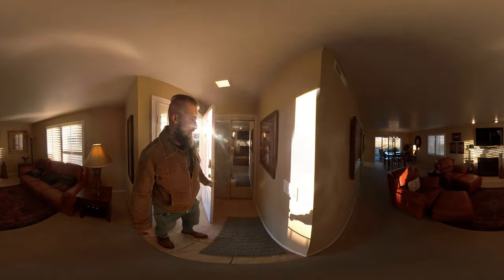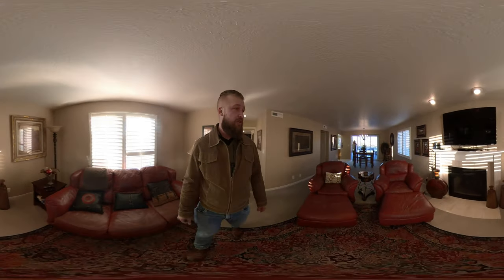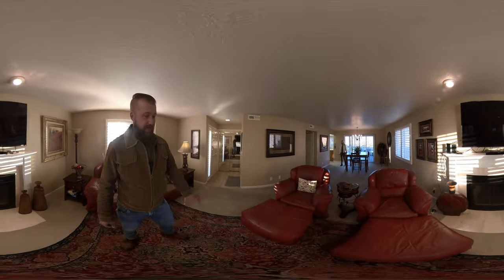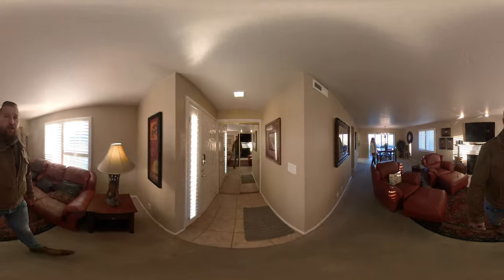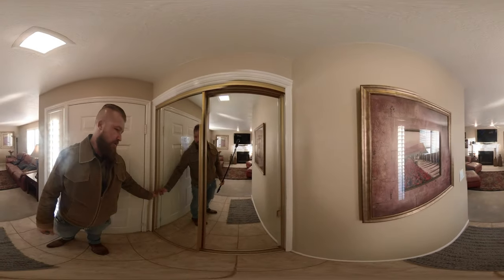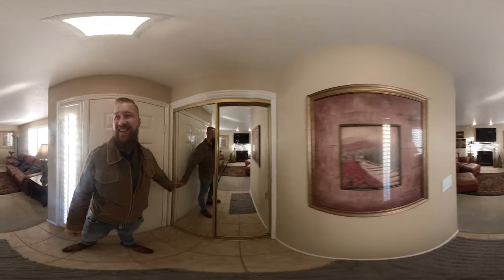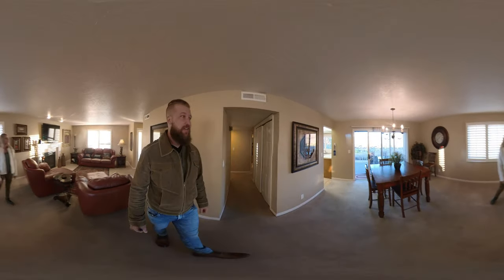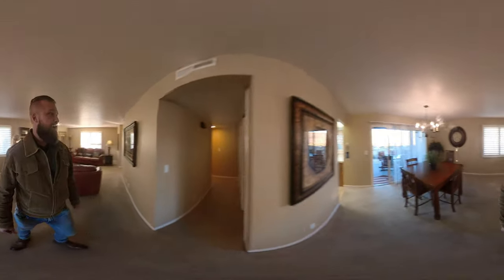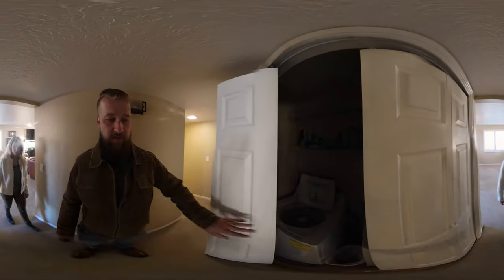Let's head inside. So this unit is a two bedroom, two bath. It looks like it's mainly all original. It's got some nice leather chairs. There's a closet right off the front door. Beautiful 1980s mirrors with gold trim. The windows have some nice plantation shutters. As we go to the left, this hallway takes us down to the laundry closet.